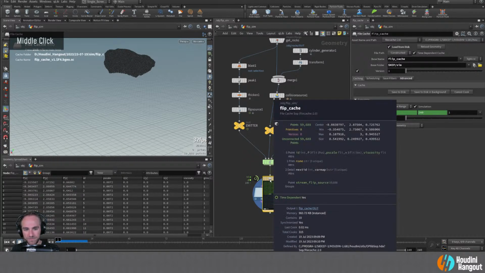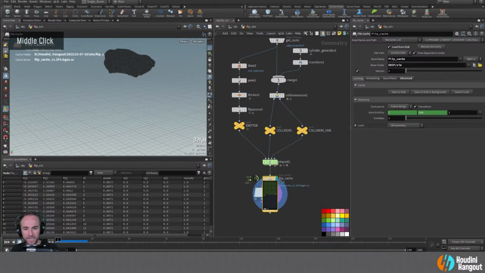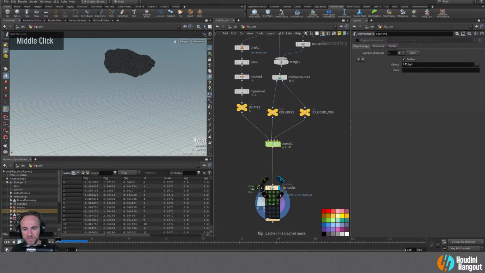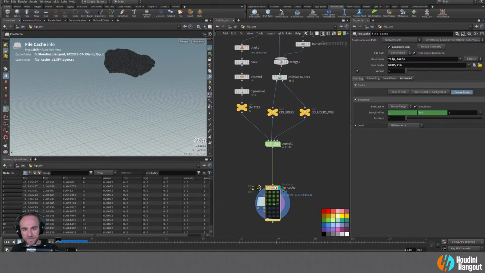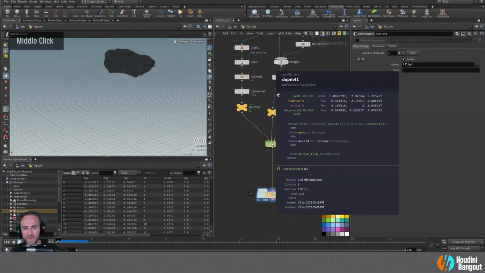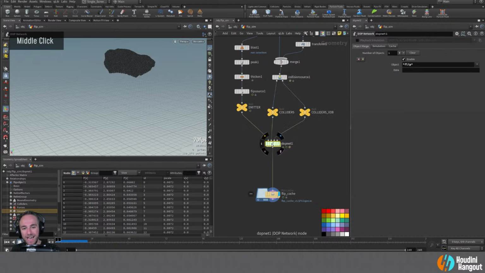What I'm actually realizing right now is that I did this a really dumb way. I tried to output this one way, but I really should do this another way. So I'm going to cancel this one more time, cancel the cook. What I did is I told it to just output this object flip, but it's not outputting the volume information, which I do want. So I'm going to cut this.